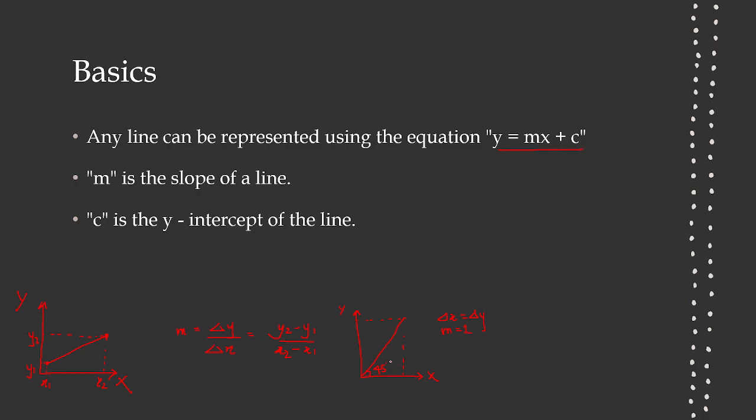Now similarly, if the line goes under this, we can say that the slope is less than 1. Or we can say the difference in x is more than the difference in y points, right? And again, if the line goes upwards, we can say the slope is greater than 1. So for this one, the difference in x is smaller than the difference in y, and for the other, the difference in x points is greater than the difference in y, right?